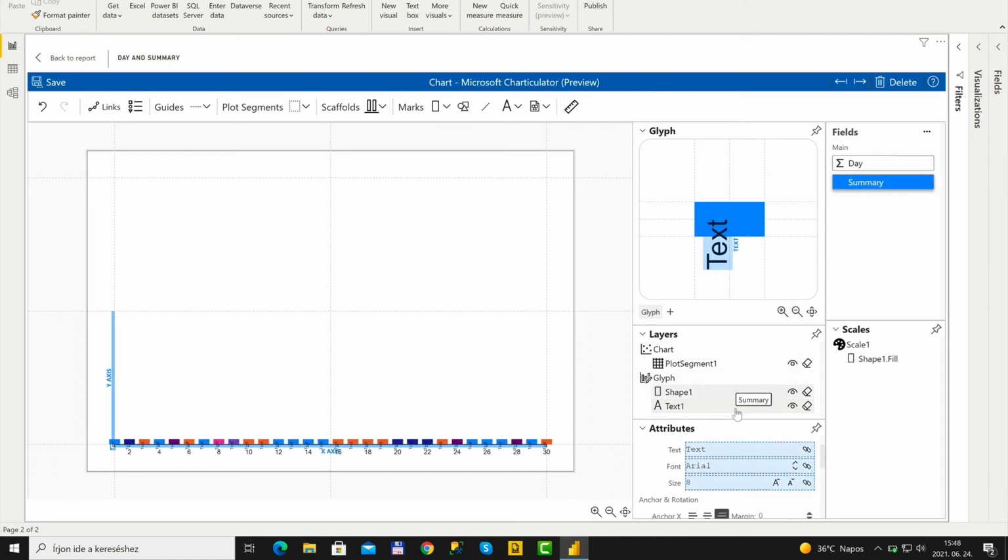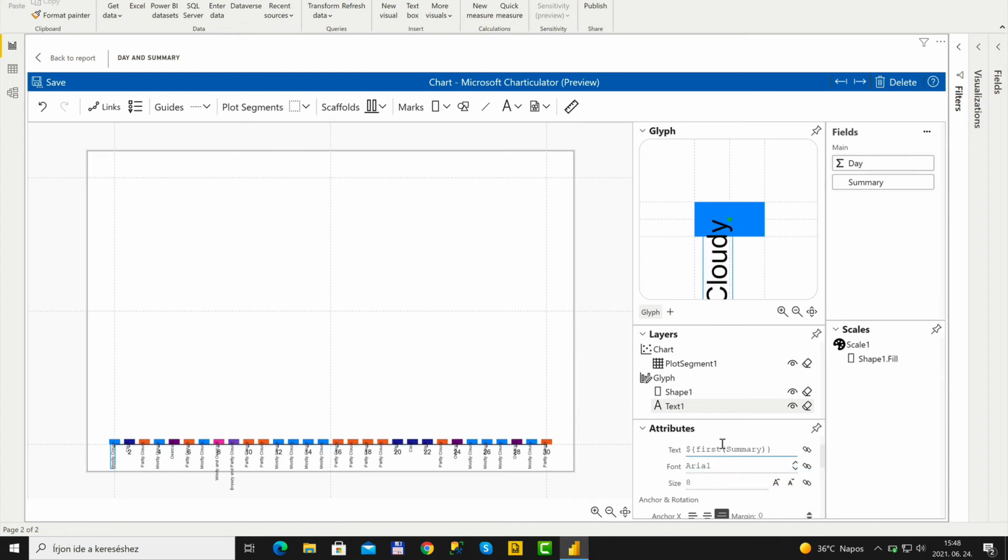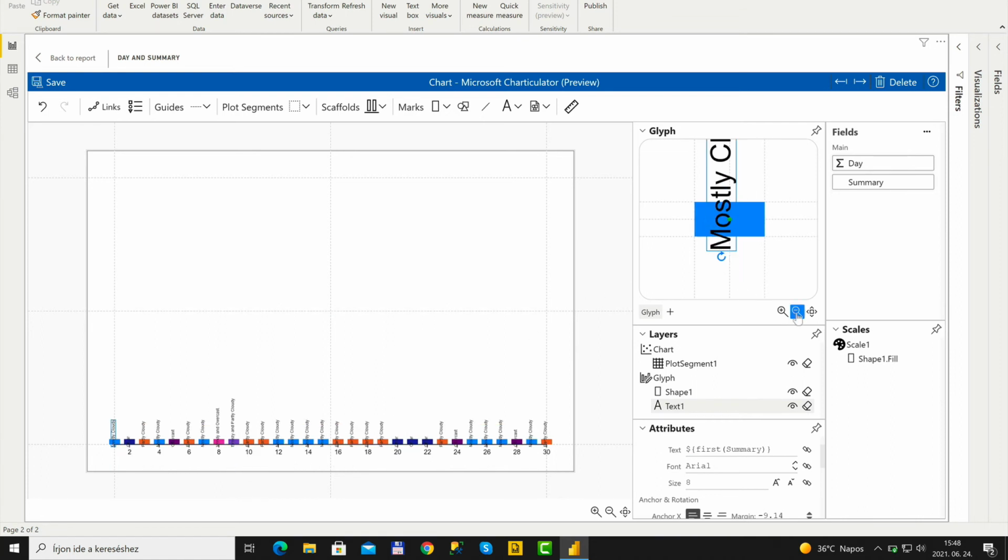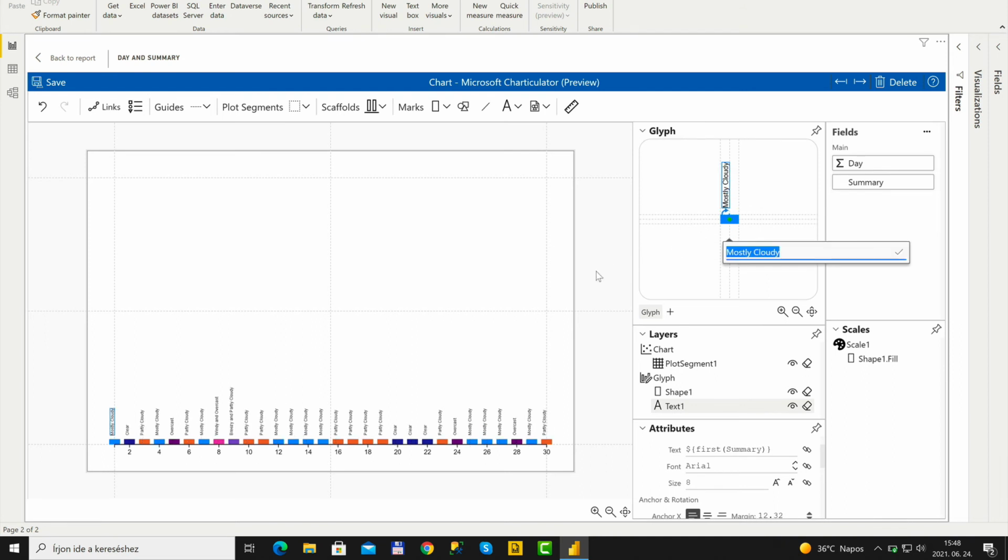So the summary field is assigned to it, and I'm going to align it to the right of the small rectangles. So that was the first plot segment. Let's create the other one.